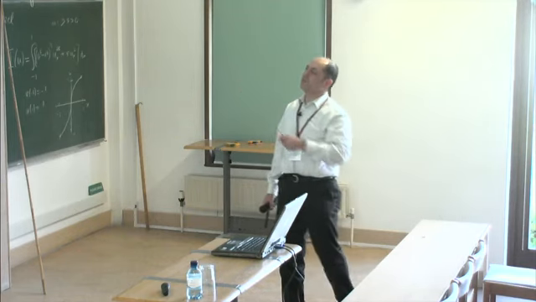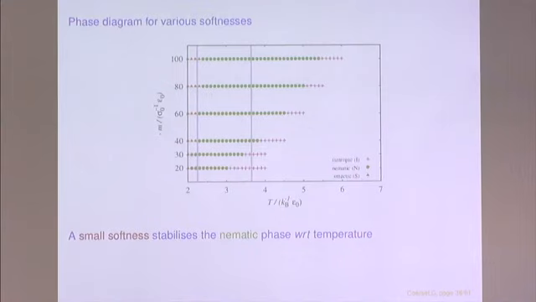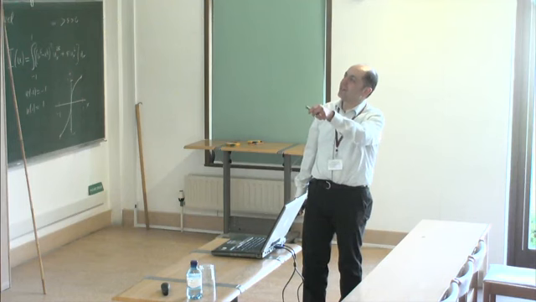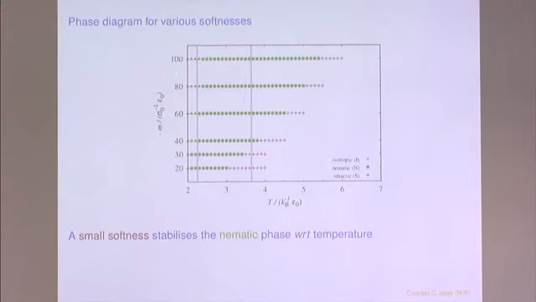So this can be perceived in this graph where we have these vertical lines. This is the isotropic nematic transition for the standard model. This is the nematic smectic transition for the standard model. And we want to concentrate on these green dots represented in nematic phase. So you see that changing this parameter, slightly soft, softer, even softer, extremely soft, we can change the temperature range of stability of the nematic phase and also shift it a bit towards lower temperatures.